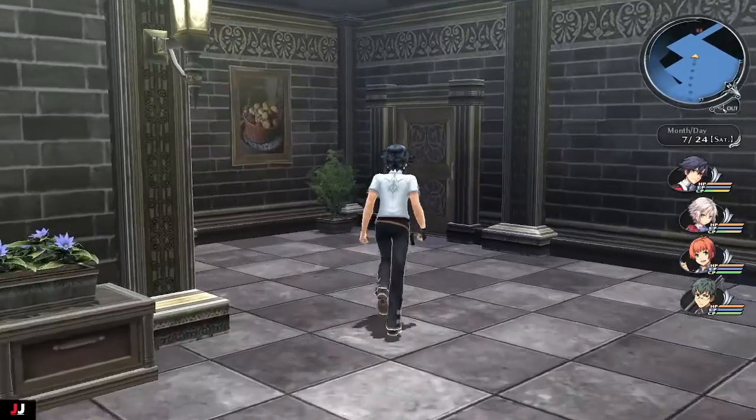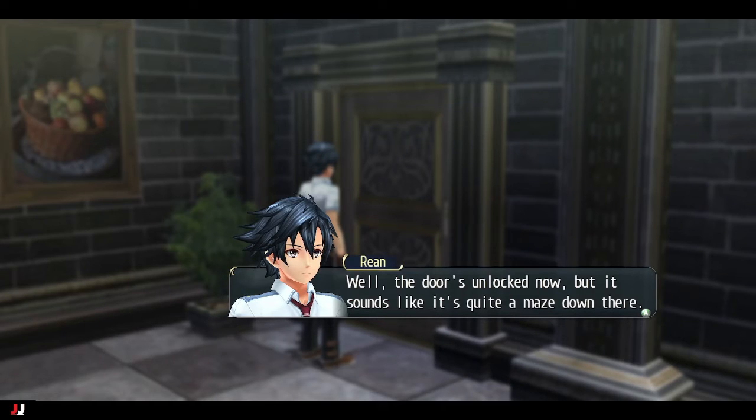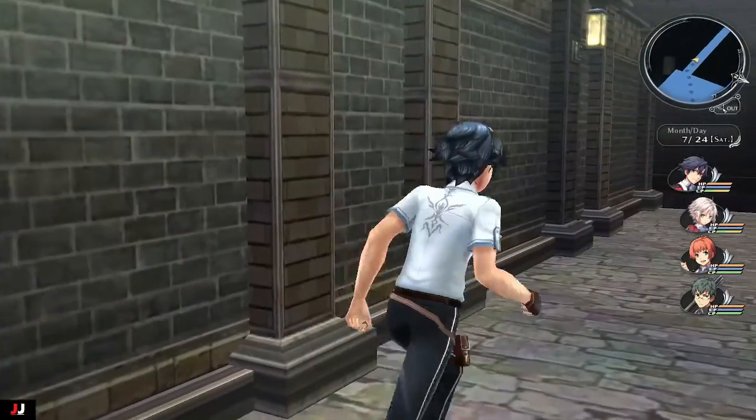So once you gain control of Rain, you want to go and get to the door and use your key. It's just on the other side of the room. And the game will notify you that once you go in here, time will pass, so you won't be able to do any previous side quests. So if you guys haven't done them, then probably do them. I made videos on them as well.